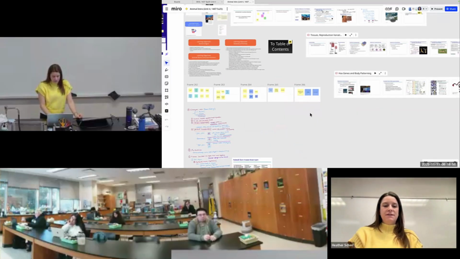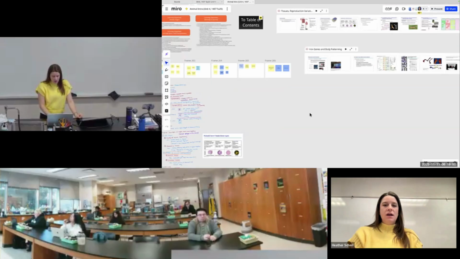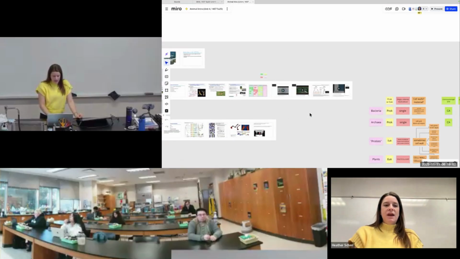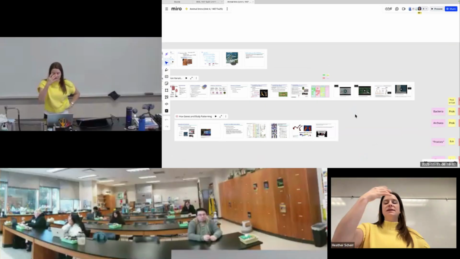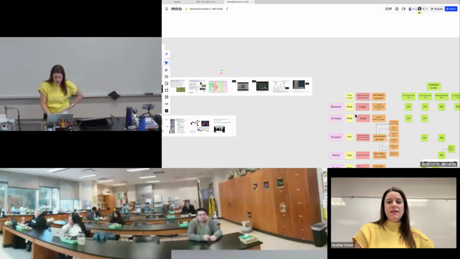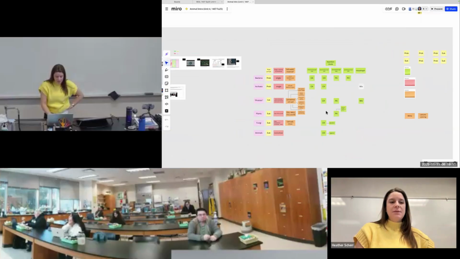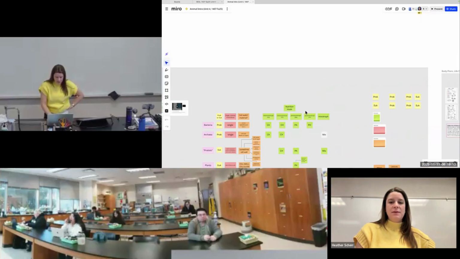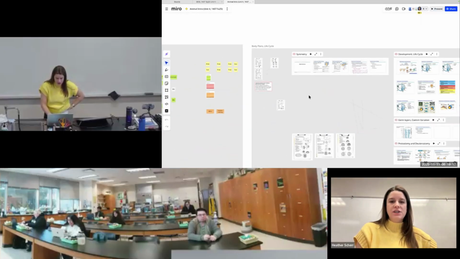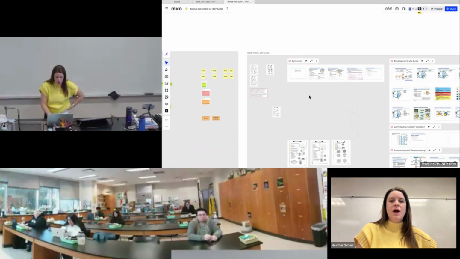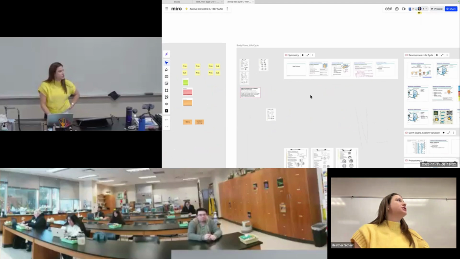But first, we need to finish up our animal characteristics. Animal diversity, not diversity yet, but the animal characteristics that we're looking at. We've done our tables already and gone through, I believe, all this stuff. Let's see where we are. Okay, so we did symmetry, and now we need to do development.